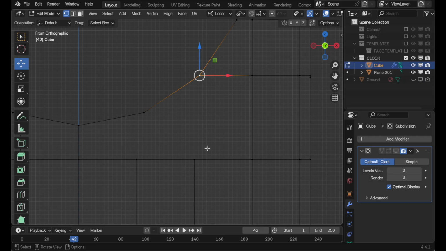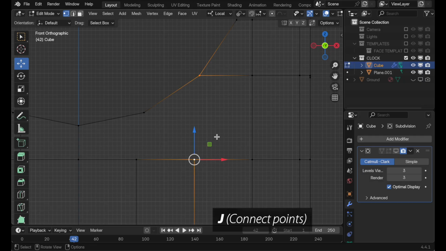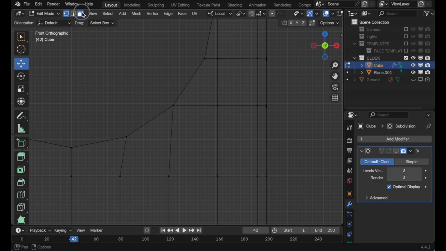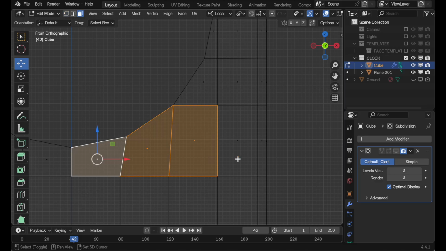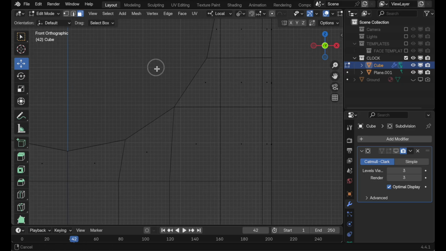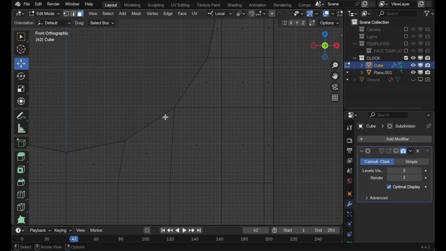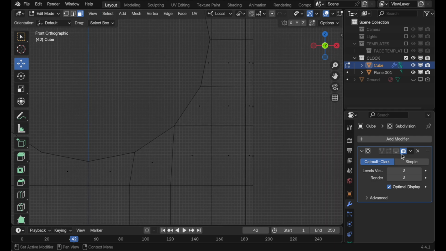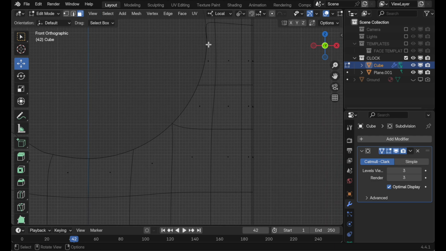So take this vertex, hold the shift key and take this vertex, press the J key to connect them, and this one, press the J key. And we've now created a whole patchwork of quad-based polygons all in this planar region. Even if they don't look perfectly square, they're quads, and we don't have vertices in flat areas. So when we come into this quadrant right here and turn subdivision back on, you can see from this 90 degree point down to this one, we have nice regularity in that curvature.